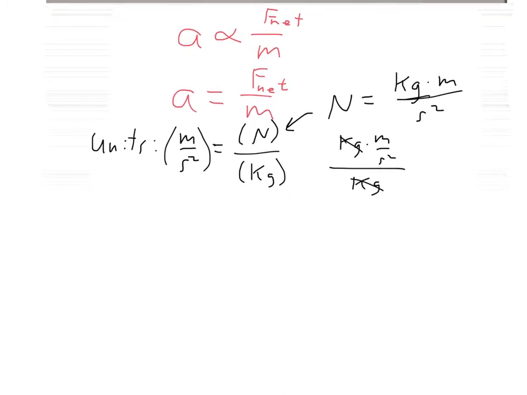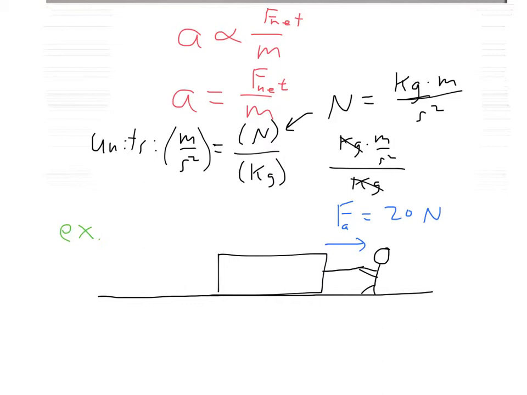Okay, so let's take a look at an example. You can write in green here 'example.' All right, so we're gonna draw a kind of generic example of a box sitting on a surface and we're going to have some guy pulling it. And there's going to be some applied force. Let's say that he's pulling with an applied force of 20 Newtons.